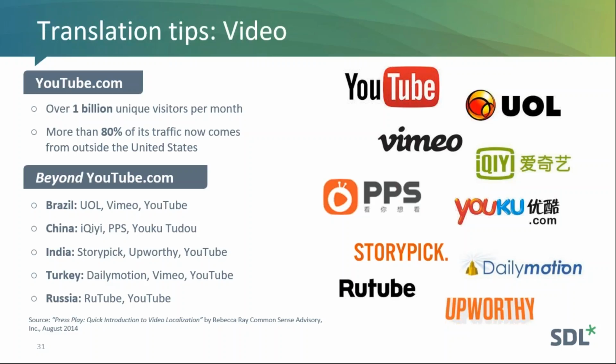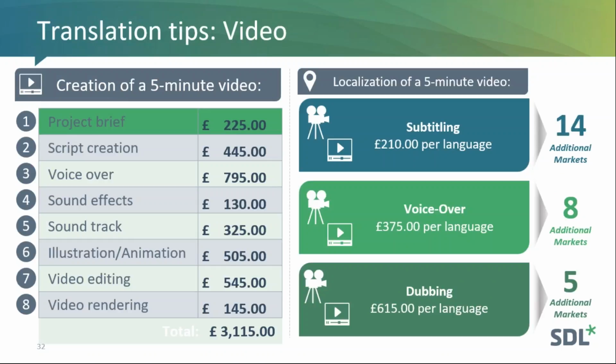And on the video front, just moving on, video is really, really valuable as content. However, a lot of people assume that trying to run video across multiple countries and multiple languages is going to cost an absolute fortune. That's not the case. If you consider, let's take a 5-minute video that costs you, say, just over £3,000 to create in English, you can actually create that same video in 14 additional markets using subtitling, for example.